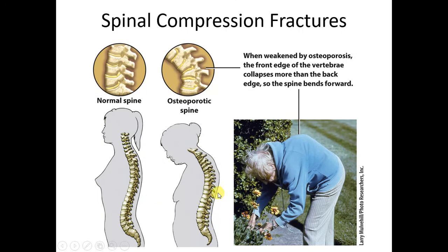So what happens with osteoporosis is that these bones become brittle and crumble or break. The reason for the loss in height that you see in aging women and even men is due to the crumbling of the vertebrae and the kind of sloping over of the spine, which can also cause a dowager's hump as well. Unfortunately, we don't have an early sign of osteoporosis. The only early indicators are if someone takes a fall, they fracture perhaps an ankle or a wrist, something that shouldn't fracture, and then doctors do a bone density test to determine if their bone density is low. This type of test is not done or covered by insurance unless you have the ability to show that you're at risk. This, by the way, not only causes loss of height, but a great deal of pain. So this can be a very painful disease.